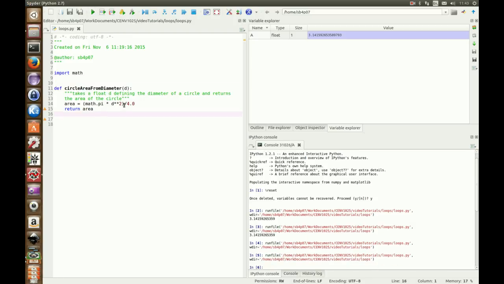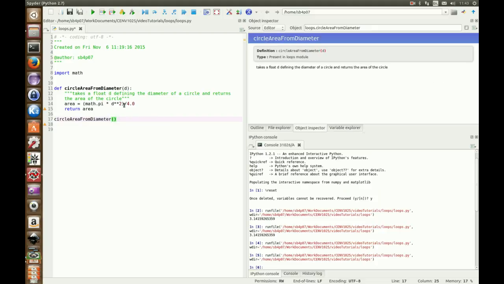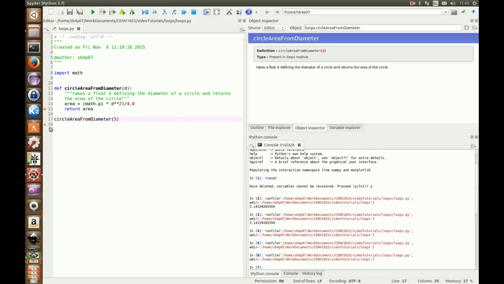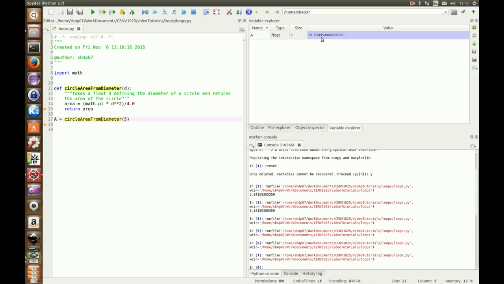And now if I call circle area from diameter, just give it some value, we'll do this just to check this works. Yeah, and indeed we've got some kind of answer at the other end. Okay, so that deals with that.